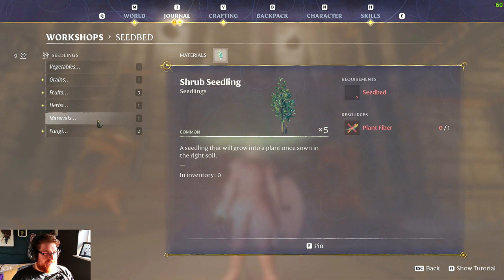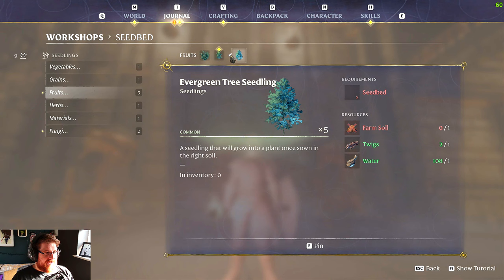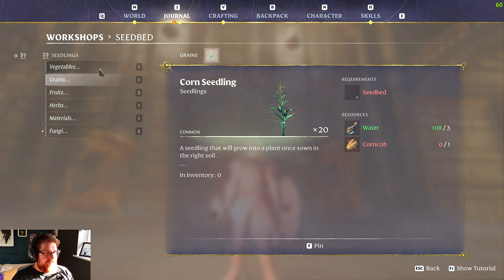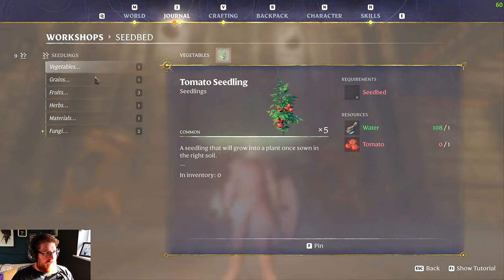Fungus. Oh, that's nice. Materials like trees and sticks, herbs, berry bushes, evergreen tree sapling, broadleaf tree, grains like corn, vegetables, tomatoes. Amazing. Really good. I guess the more stuff we find, so we've unlocked tomatoes and stuff, but the more foods we find, I guess we can make different seeds, more seeds and stuff like that, right?